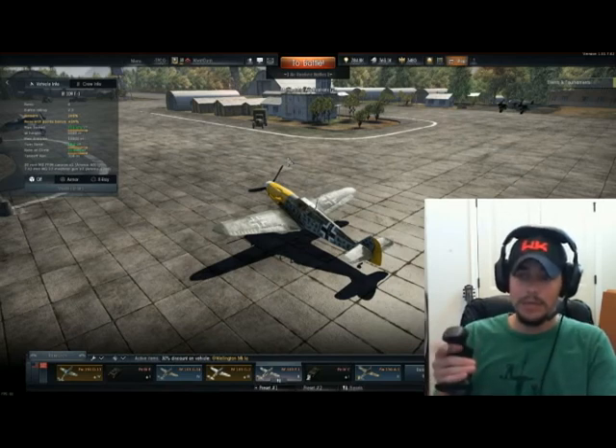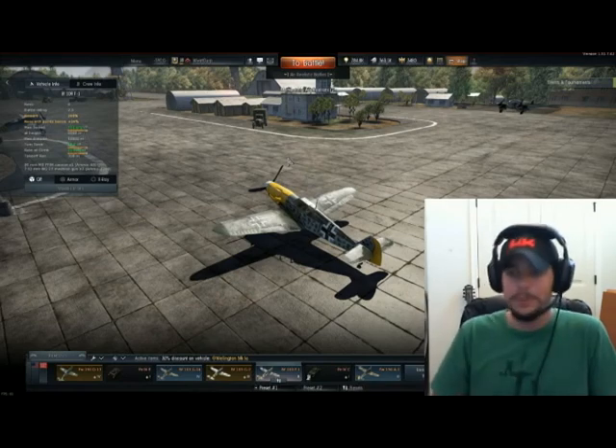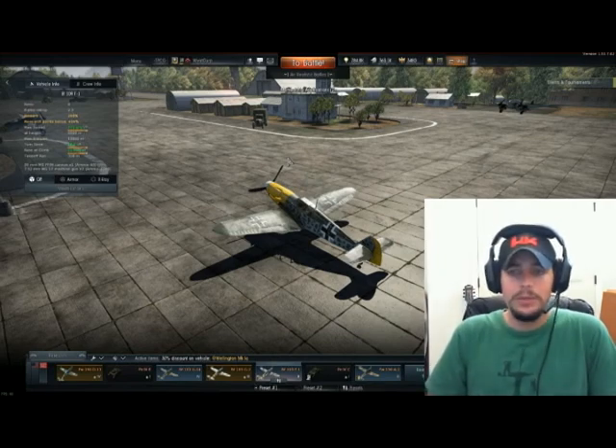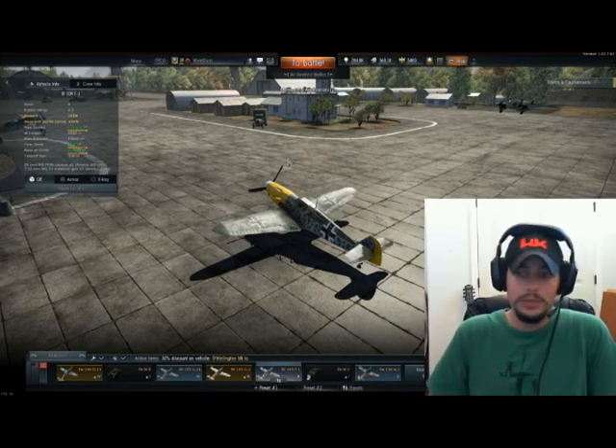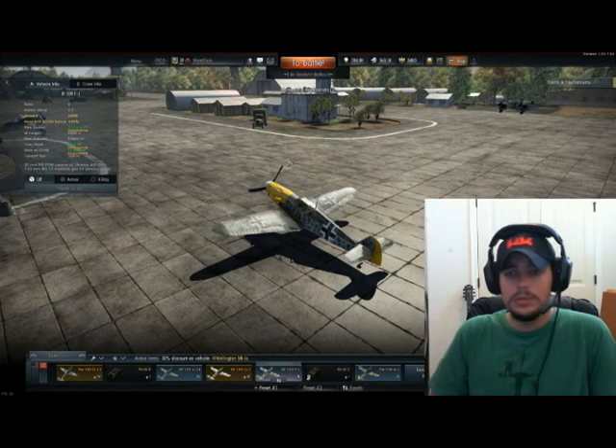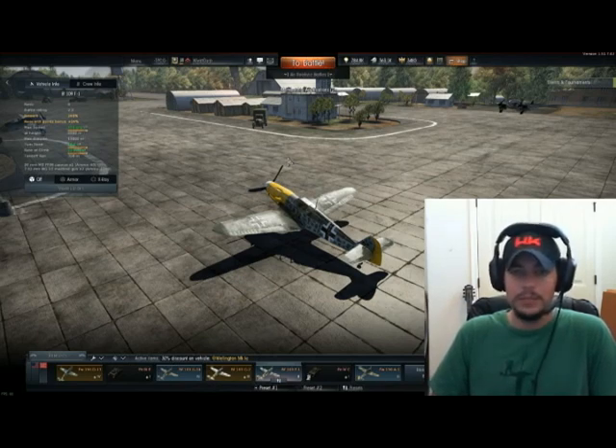Another thing I like to do is separate my cannon and my machine guns. The small caliber guns I typically use for aiming so that my large caliber guns — cannons, or in the case of the P-36 the .50s — are the ones that really hit home and do the damage. With German aircraft you don't carry much cannon ammo, so I can aim with small caliber, and once I'm getting good hits on the cockpit, fuselage, or wings, then I shoot off a quick cannon burst and it's done — game over, thanks for playing, have a nice day.